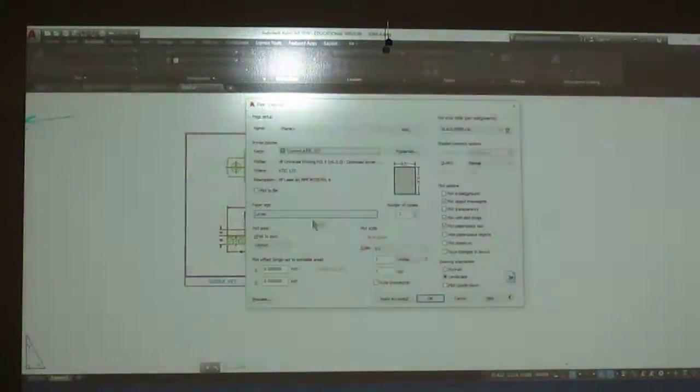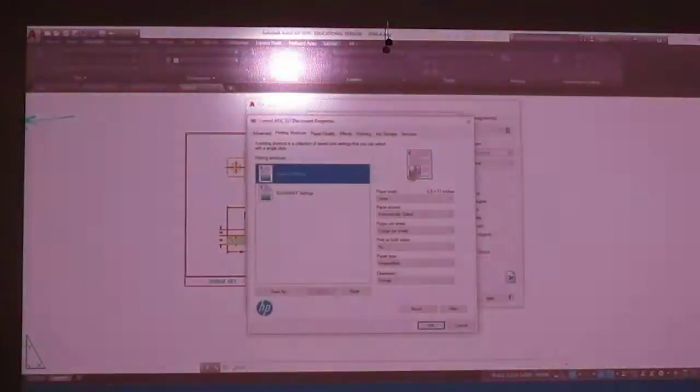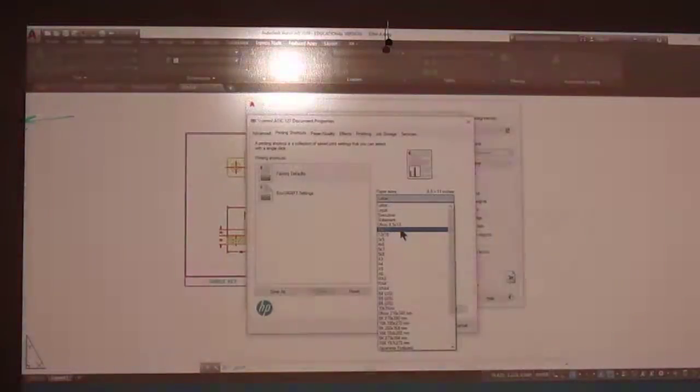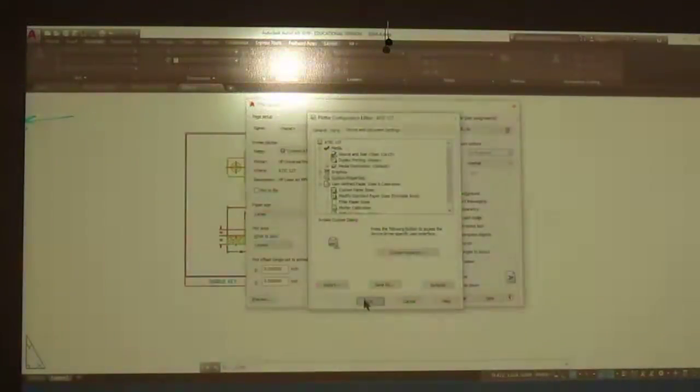Now, again, you have access to paper size right down in here, but I generally try not to use this because it doesn't hold real well in my page setup settings. So I like going through the printer. But you can set it in either place. So I'll go to Properties, Custom Properties. And then you get your little print driver. Does this look like your print driver? My paper size is right here. And B sheets are 11 by 17, not 12 by 18. Set that. And last thing, change your orientation to landscape. That's all you need.